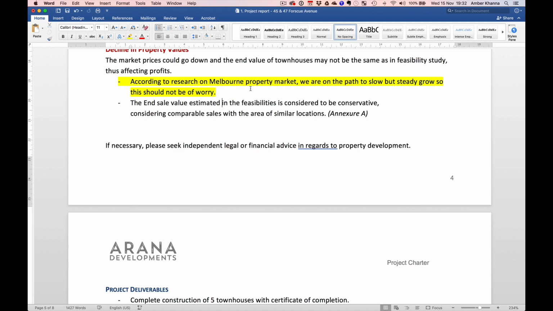So there could be a correction, and that is why you are presenting another feasibility where you are saying, look, market could correct by 5% in this area, but Seaford still is a sought after area because it is affordable, close to the beach. People love it for the lifestyle, and if you show them comparable sales, because you based everything on the comparable sales that you've got, you show them the square meter analysis that I showed earlier, then you are not trying to hide anything. From your side, you've been as transparent as possible.